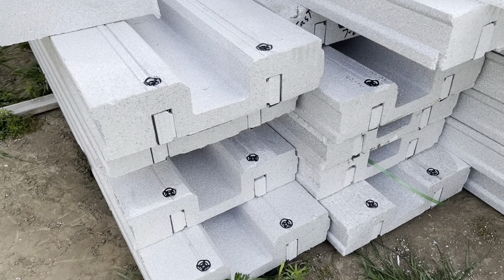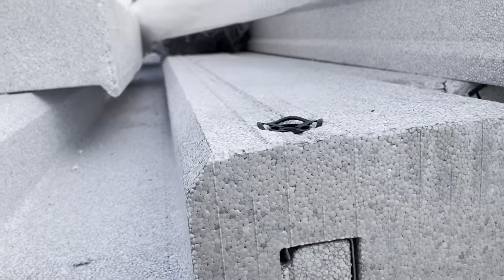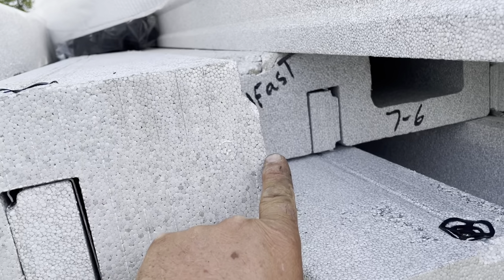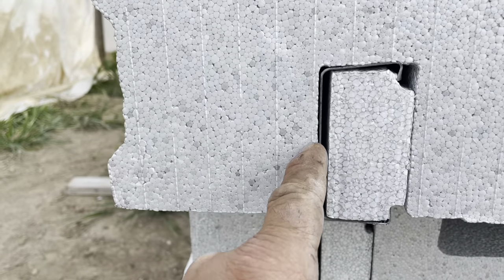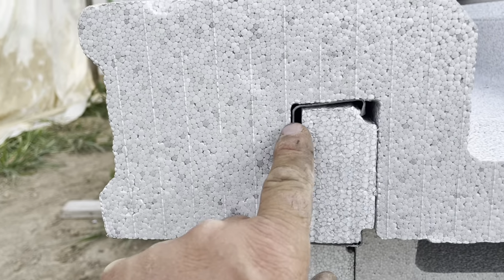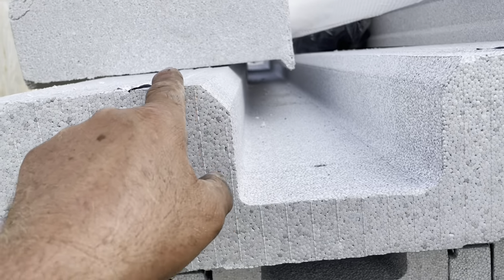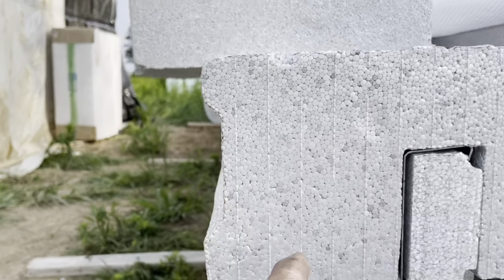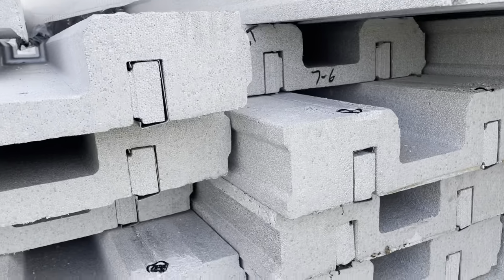This is my basement ceiling or first floor concrete. Okay, it's 2 foot wide from the left side to the right side. Every piece is 2 foot wide. Every piece has a steel stud in it. See this? That's a piece of steel stud, that C. And there's one. Every piece has this knockout. Every piece has a groove and every piece has a tongue. Every piece is cut to length also to fit on that house.